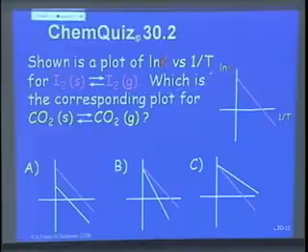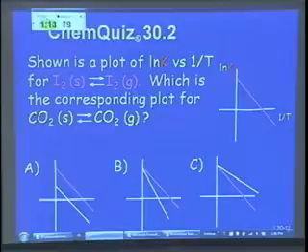So this is the plot of ln k versus 1 over T for iodine. And now I want to know, if you want to plot this in yellow, would it be this plot or this plot? Let's think about this by yourself, please. I gave you all the information, actually. The first thing is, what can you say about the change in entropy for both systems? Then you know where to start that plot.